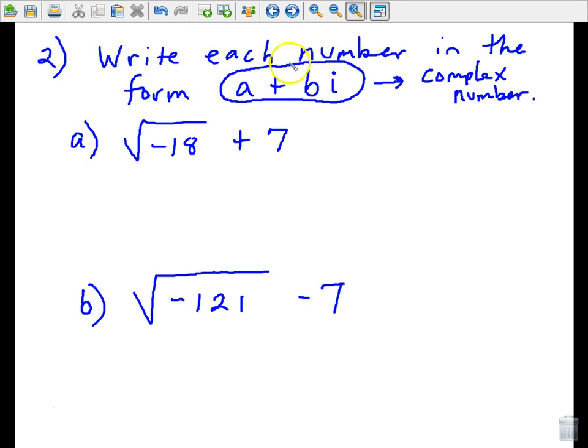Okay. We're going to try a couple more of these before we move on. Does anybody want problem 2A? Anybody want to take that one? I'm going to get Sam. Can you help me out with simplifying the square root of -18? 9 times the square root of -1? 9 and 2. Okay. What's that? All right. Now simplify your radicals.